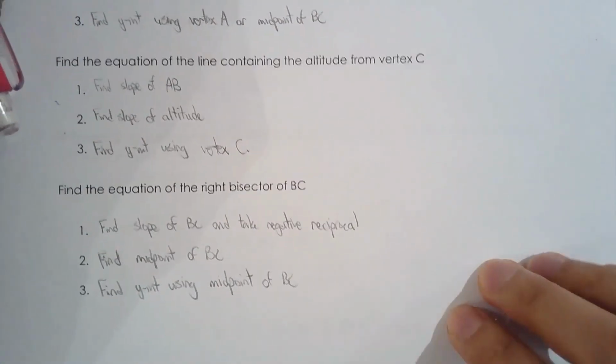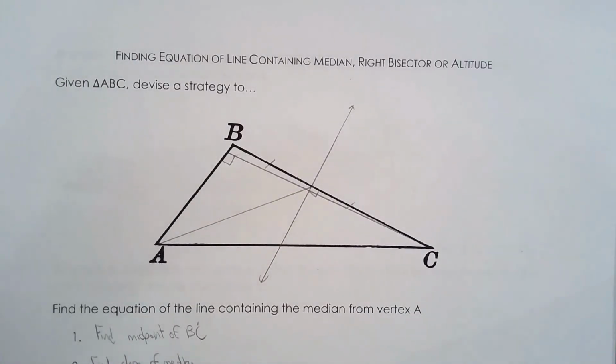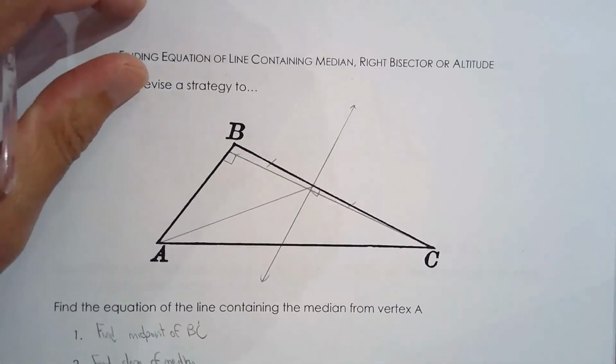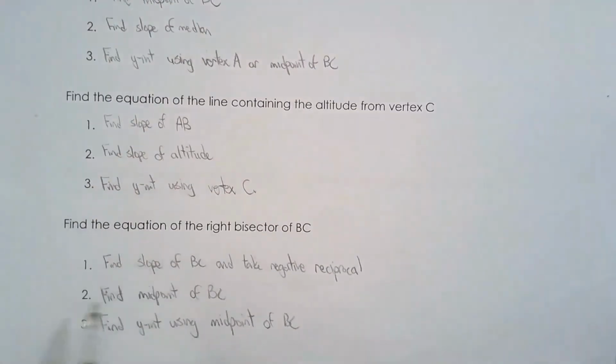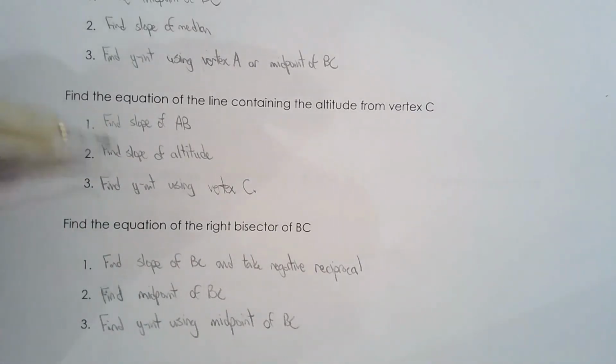Okay, so first things first, understand the diagram and how to draw the median, the right bisector, and the altitude. And once you can do that, the algebra really just flows. There's really one strategy. There's no way of being creative here, unfortunately. For the median, you have to do those 3 steps in that order. Now the one that has a little bit of creativity, I guess, is the right bisector. You can find the slope first, or you can find the midpoint first. But once you do these 2 steps, you have to do the 3rd step. And I would argue of the 3, the altitude is the easiest. It's the shortest. And I would argue the median is the longest, but not by much.